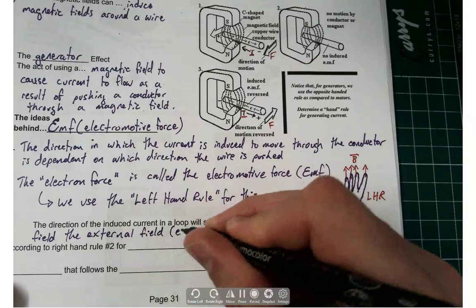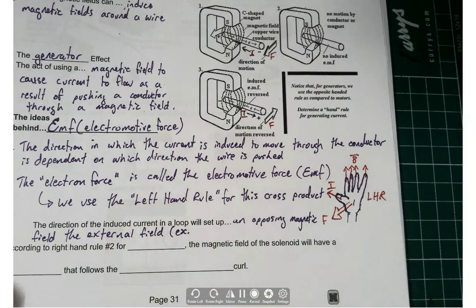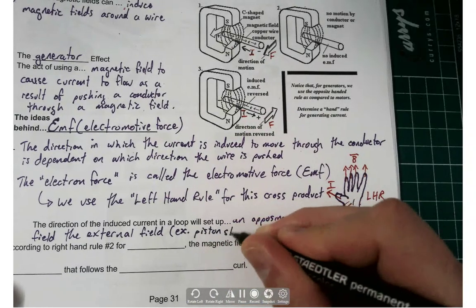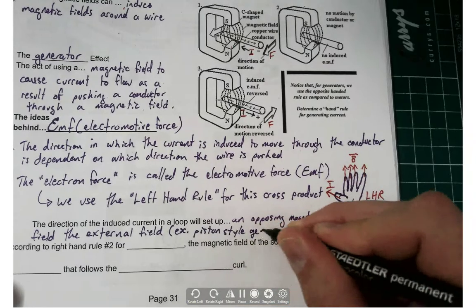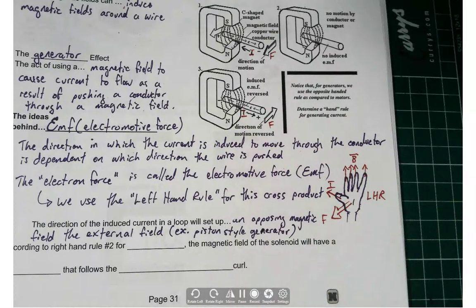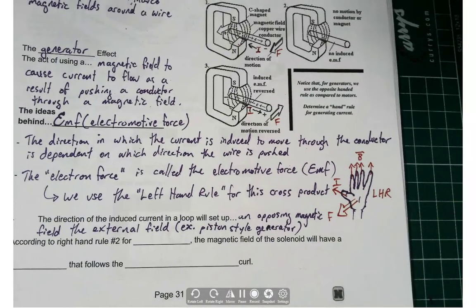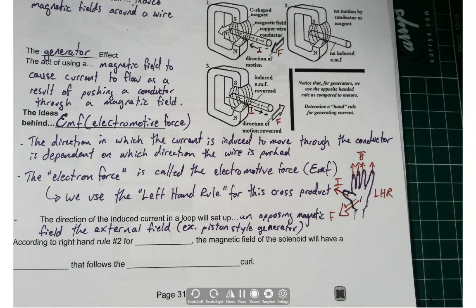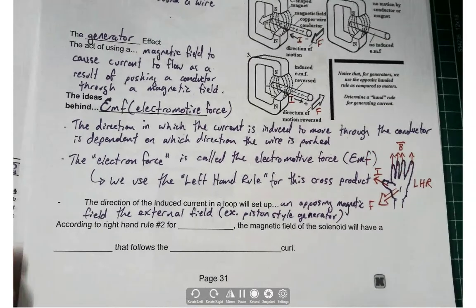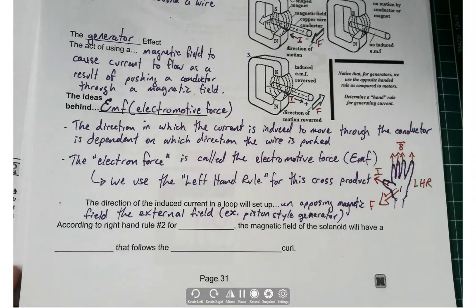And with this idea of the solenoid, sometimes people say that's kind of an example of a piston style generator. The most basic kind of AC generator we talked about was this idea of the solenoid with a magnet getting shoved in and out. That's what I mean by the piston style generator, also illustrated at the top of the page as a single loop generator. Nobody does single loop generators though. They always have more and more coils to get more and more out of the action.